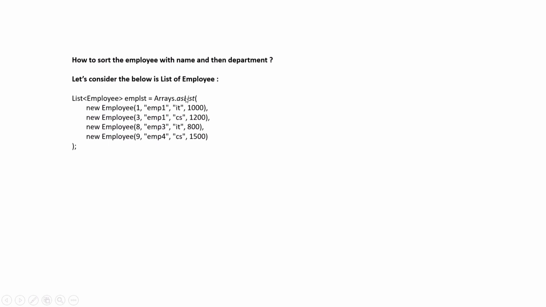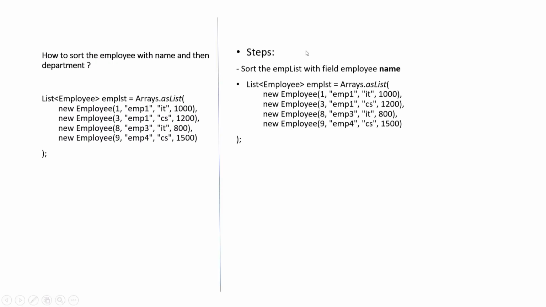So here you will find some changes when we apply department sorting. Let's see step by step, you will get more clarity in the presentation itself. So let's sort the EMP list with the field name employee name first. Whatever is available in the given list, the same we got as the result for this step, because employee name is already sorted in the given list as well.